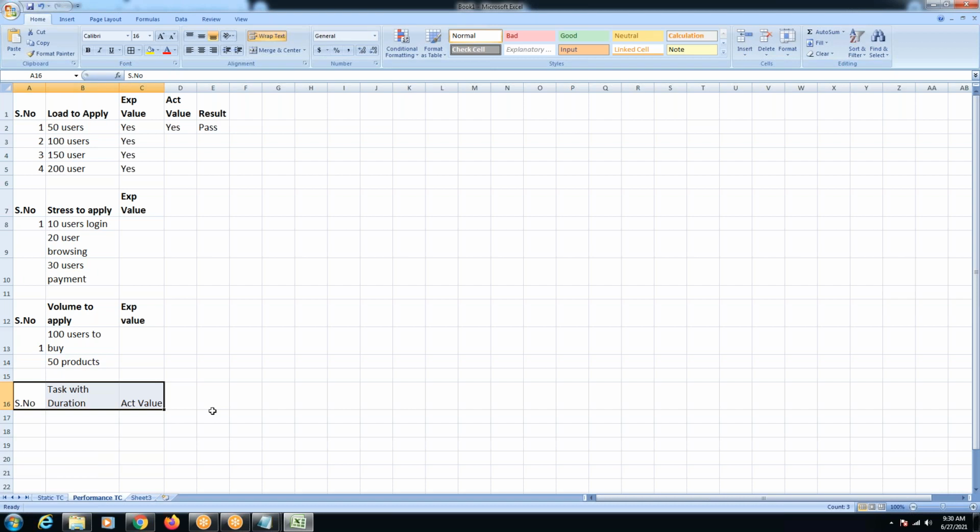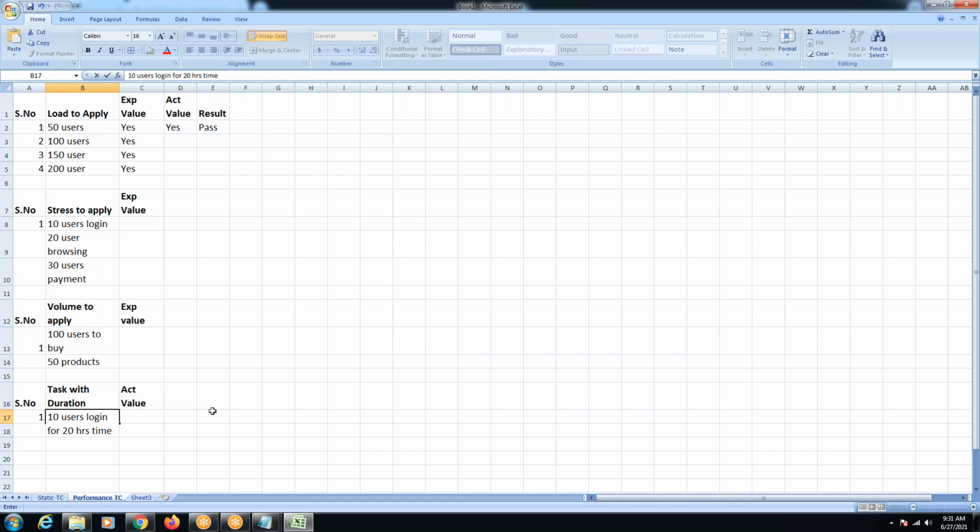So I'll make them do one action like this, like 10 users per login operation, 10 users for 1 second. 10 users login per 20 hours of time.